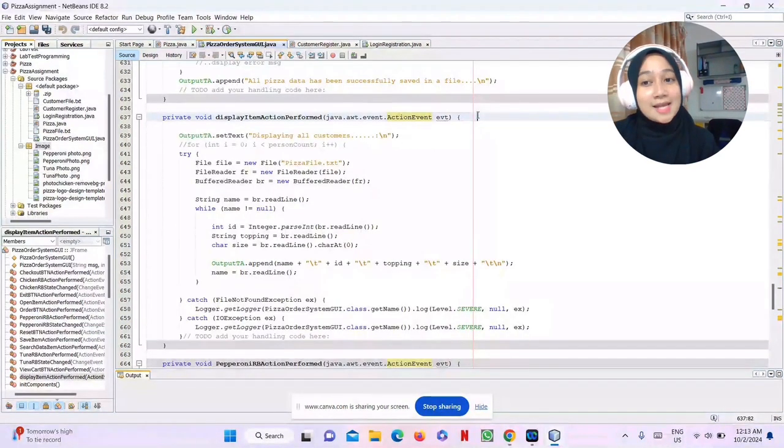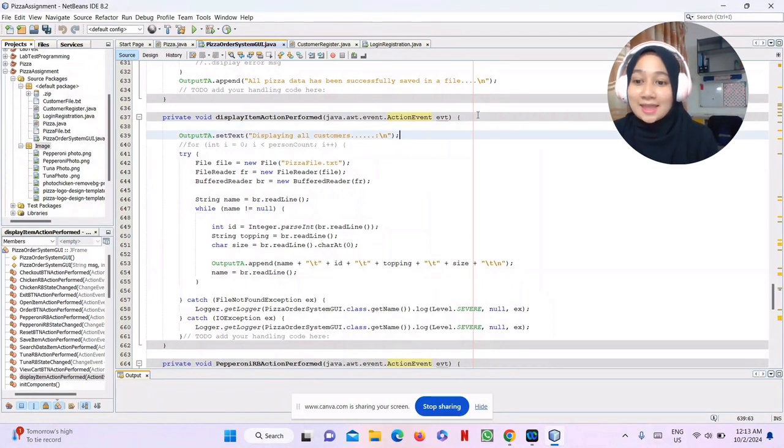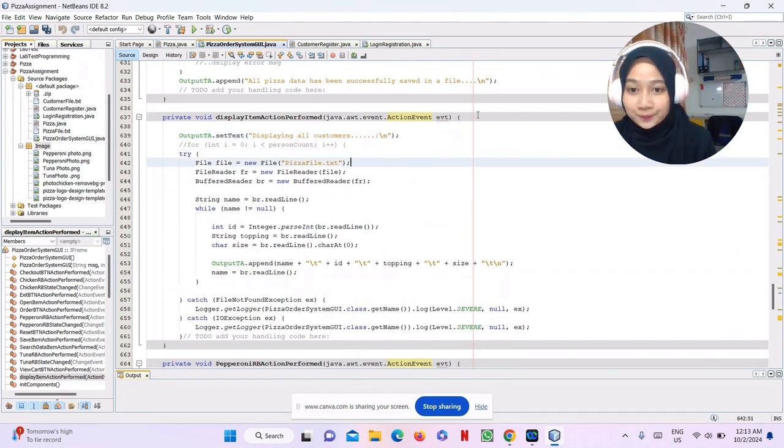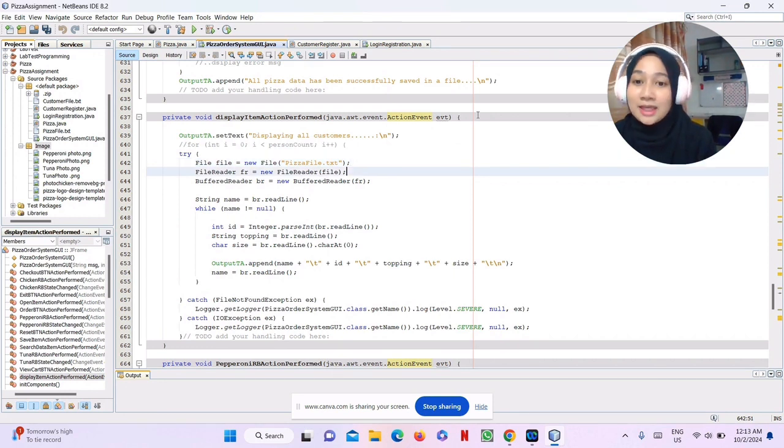Next, for display item action performed, output TA set text also indicates that all customers are being displayed. Then it attempts to read customer data from a file named pizza file text. For each customer in the file, it reads their name, ID, topping, and size, and appends these details to the output TA.